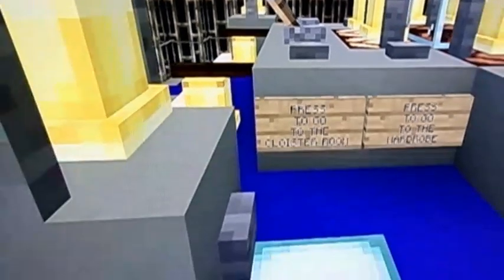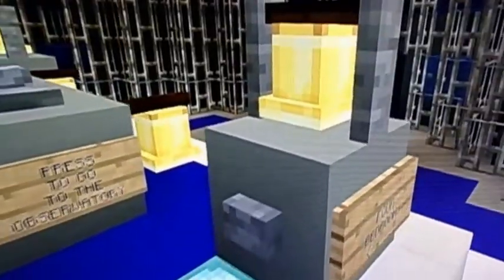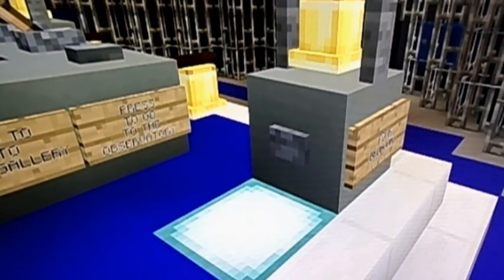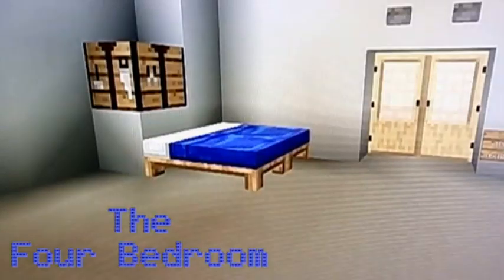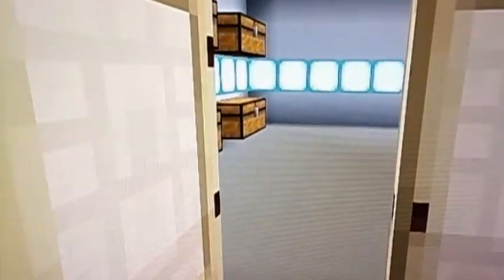Next on my list are the 4 bedrooms, which is this button here. Okay, yeah, just as I thought, it's teleported me straight into one of the 4 bedrooms. In the TARDIS, there are at least a maximum of 4 bedrooms and 4 bathrooms, which I'm going to show you right now.